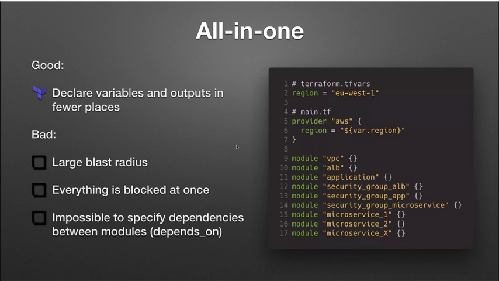Quite obviously you will soon discover that execution takes time because everything is blocked at once. Every time you run Terraform apply, the Terraform refresh will take some time to figure out whether something has to be changed, whether the graph has to be rebuilt, and so on. So the blast radius is pretty high. By changing some values in one place, you may have a lot of very unpredictable changes in many other places. That's bad. But what is good is that you have to declare variables and outputs in few places, because all of them are in one folder. You don't have to copy paste.